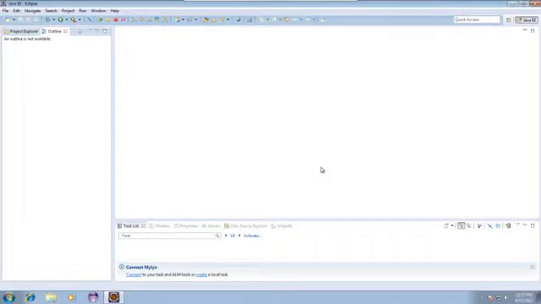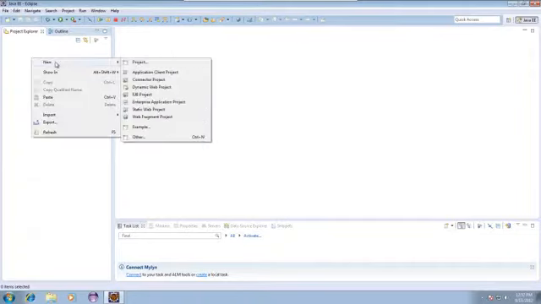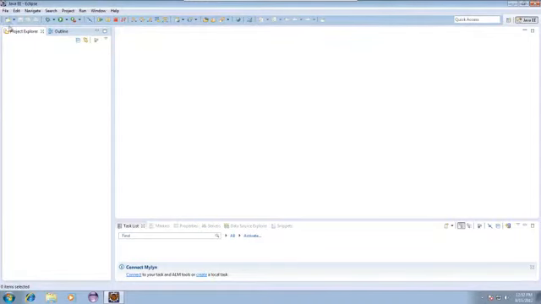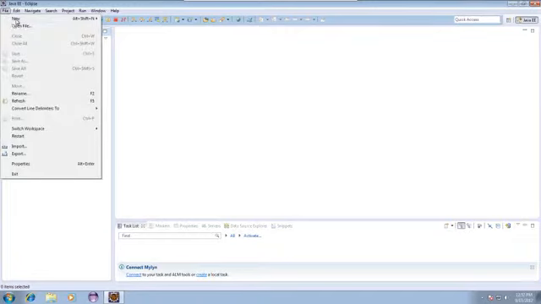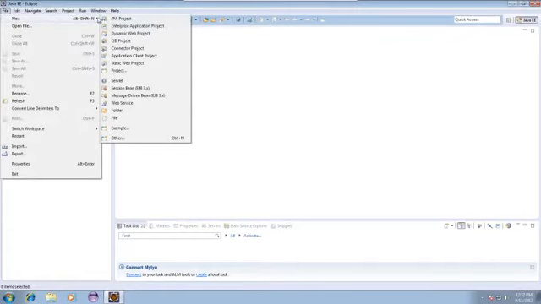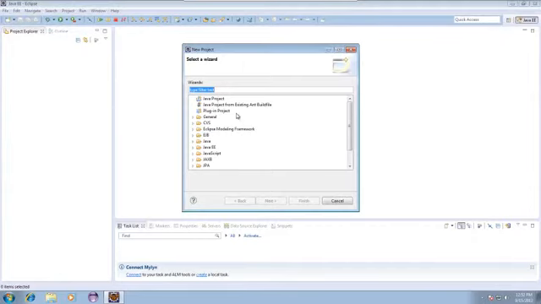Alright, so now we have Eclipse opened, and we can then click on the Project Explorer. And now what we can do is, I believe we can either right click and go into New, Project. What we also can do is go over here to File, New, and here we also have a whole bunch of different types of projects that we can do. Right now we're going to just click Project. We're going to then click on Java Project.